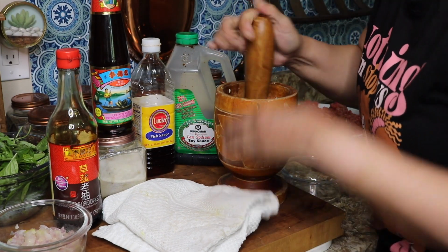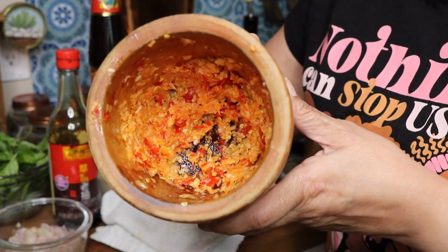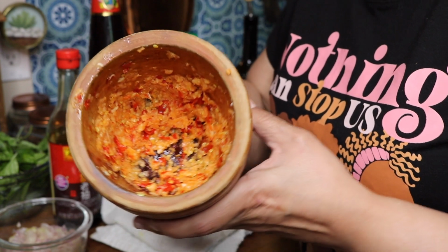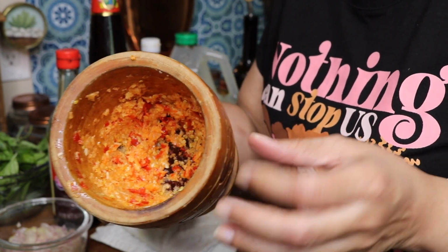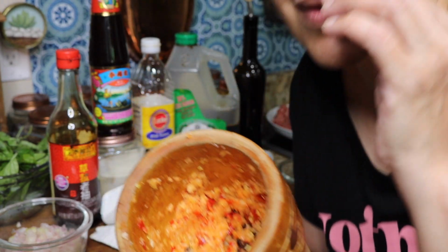You'll get a good arm workout, that's for sure. See, no huge honker pieces of Thai chili pepper in there, so you're not running the chance of having a large piece in your mouth. You won't be happy about that.